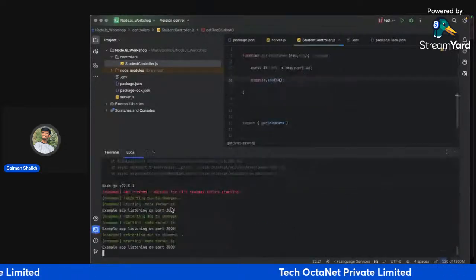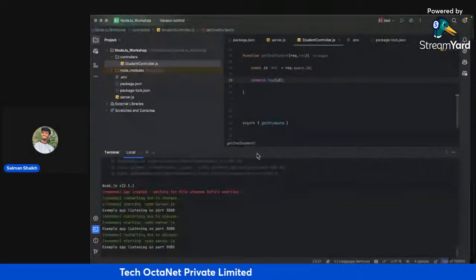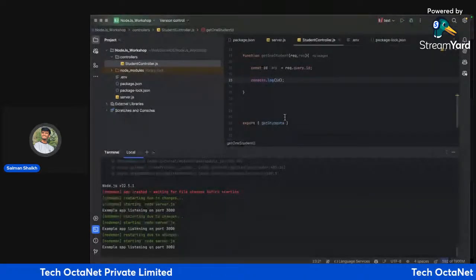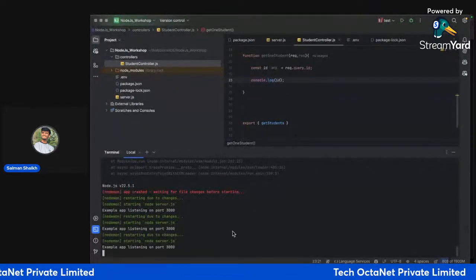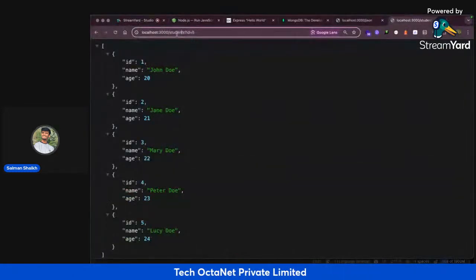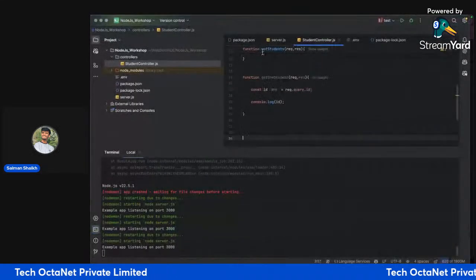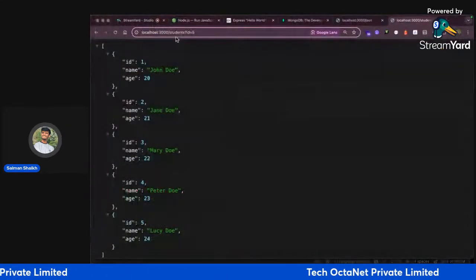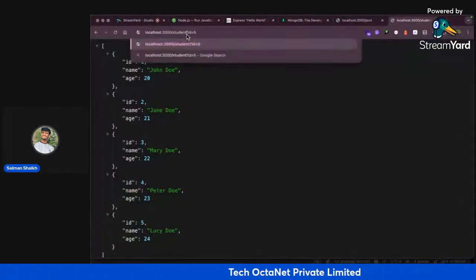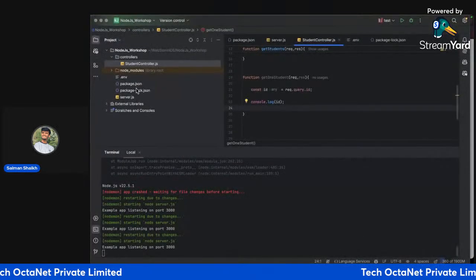You can see the output gets written not in the inspect tab of the browser, because this is on the server side. We want the route as /student, and we are going to call this route, but it's not available because we have not created it.